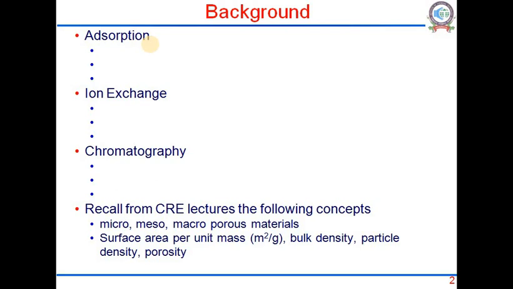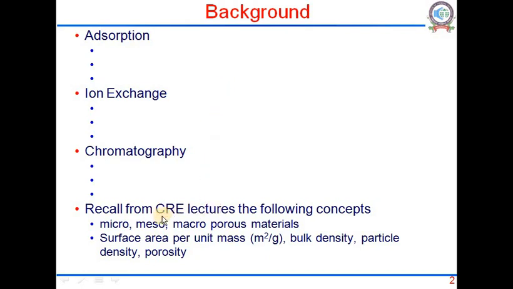Some of the pharmaceutical processes also require ultra pure water, so those kinds of water are also produced by ion exchange. Chromatography: you must have studied gas chromatography and liquid chromatography. There you are separating two components by their selective affinity towards the adsorbent. So these are the various places where these processes are used.